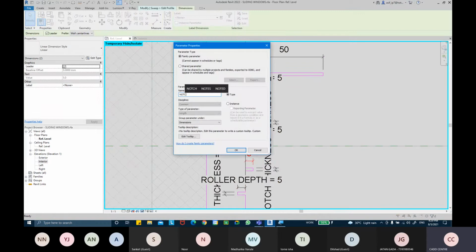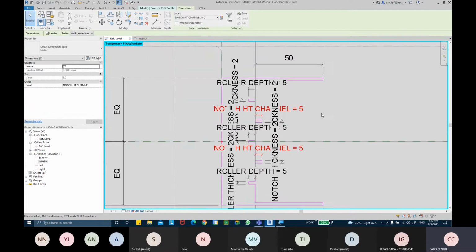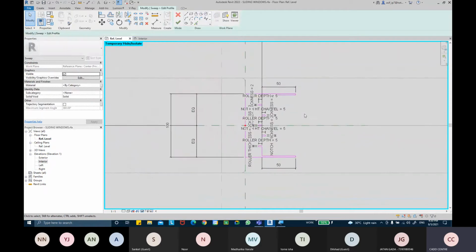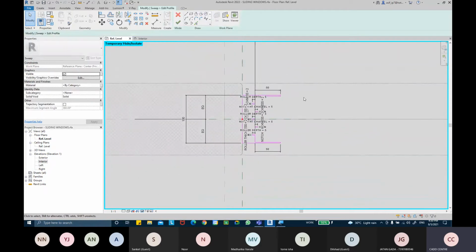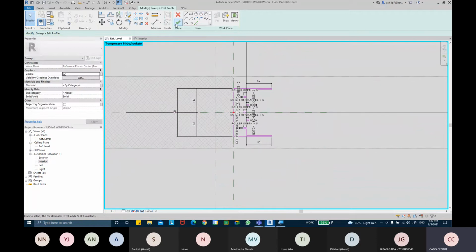So, height, maybe, or maybe we have that. Yeah, that's it. So we just have to provide parameters for it. Then you can click on the finish mode to complete.